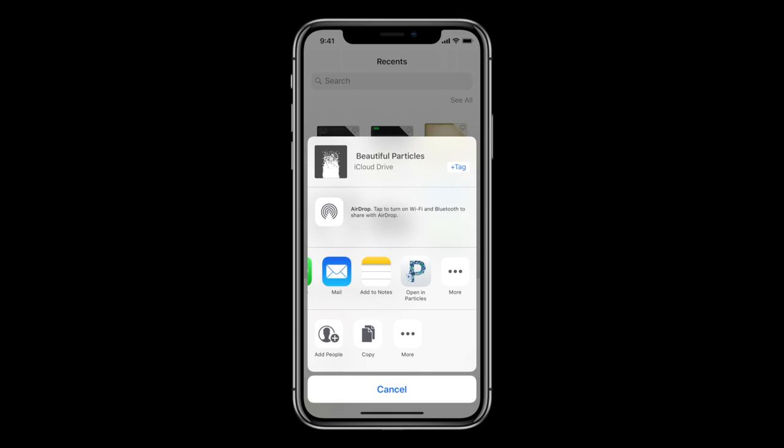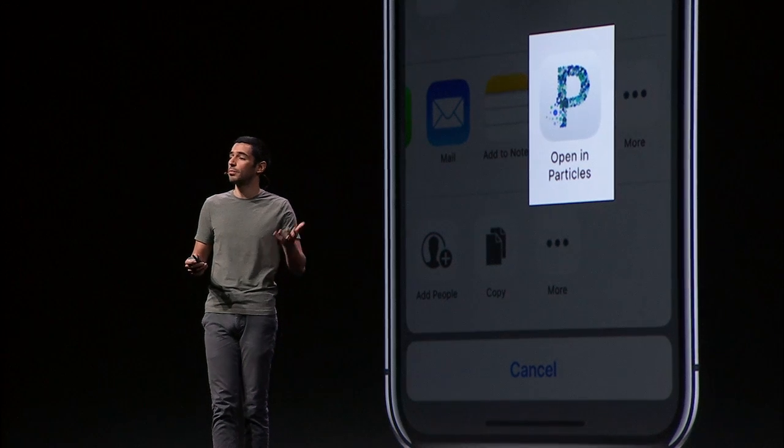To allow your customers to open and edit the original document that we wish to access in your app, you'll need to adopt an iOS feature called Open in Place. If you do adopt Open in Place, you'll see "Open in" your app in the share sheet instead of the previous "Copy to".